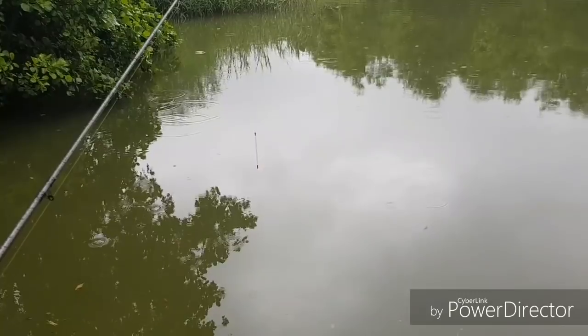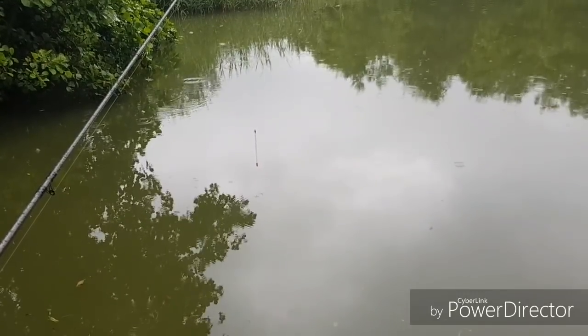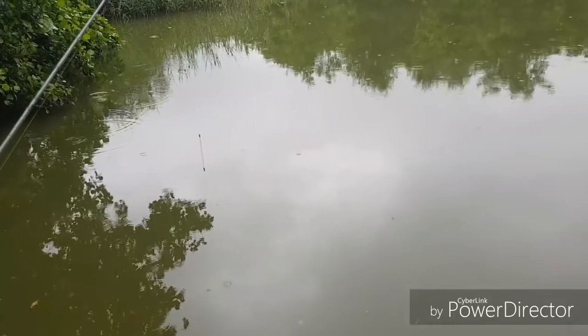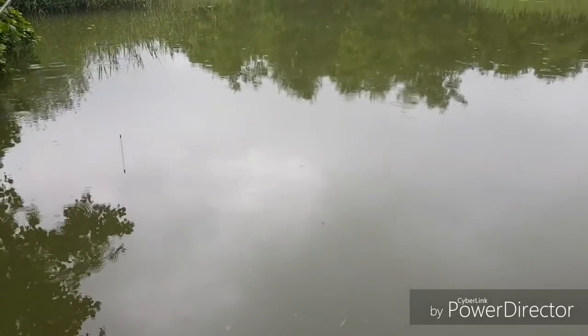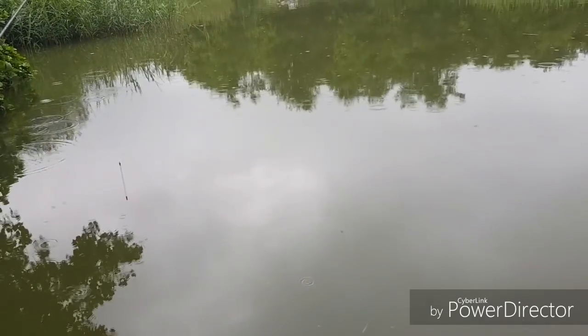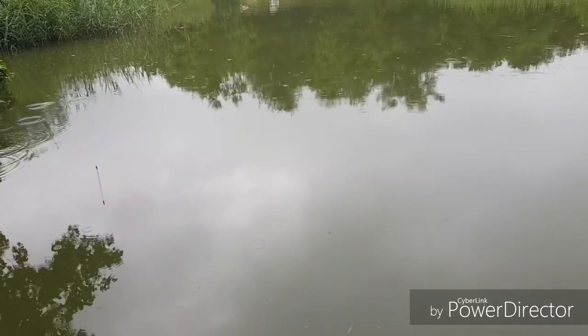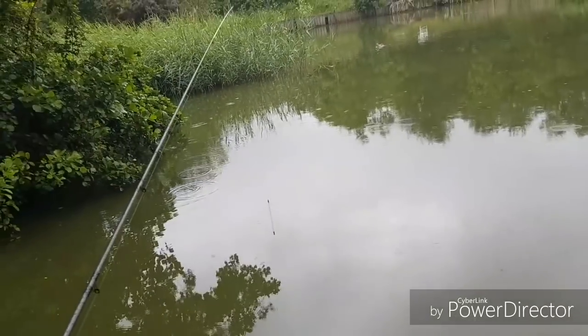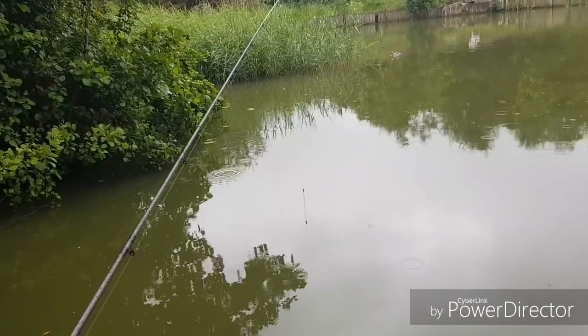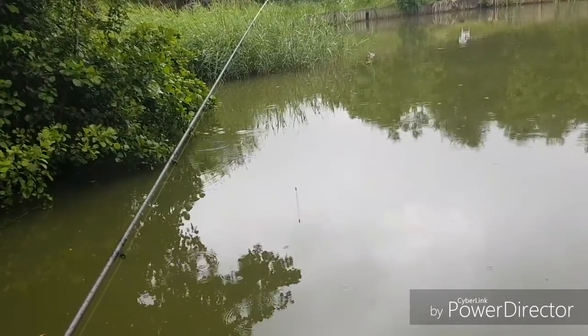It's a sort of place where if you can't catch a fish, you shouldn't be fishing. They literally take anything, fag butts off the surface. I mean, not that I've tried, but they would. They 100% would. It's just so many. I wish I had my tripod, to be fair, because I'd sit up and just show you how long it takes to get a bite. And they will take pretty much anything as well.